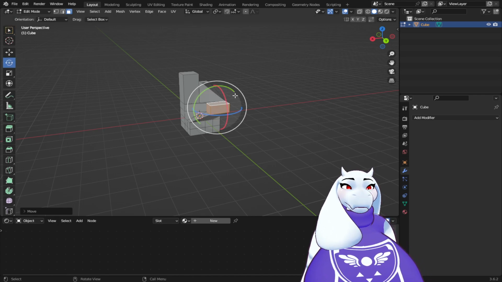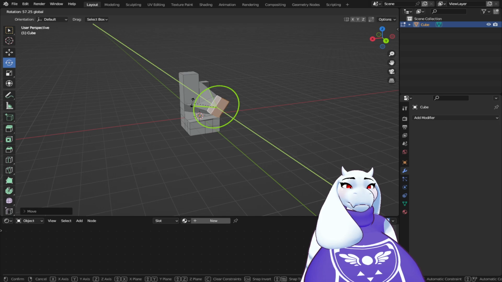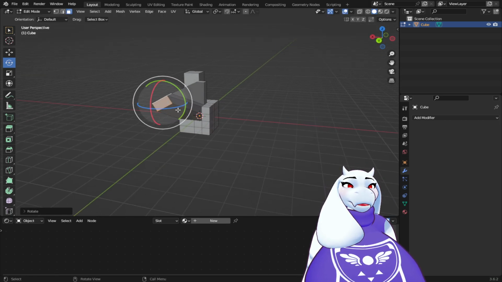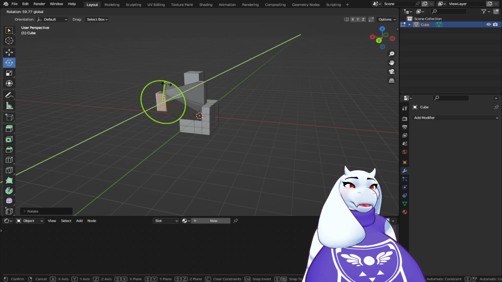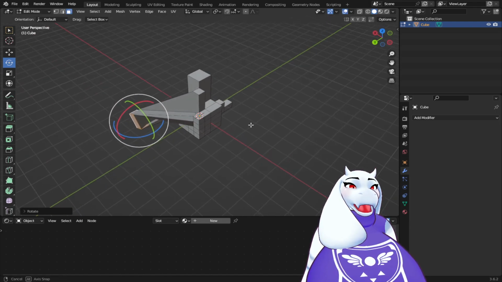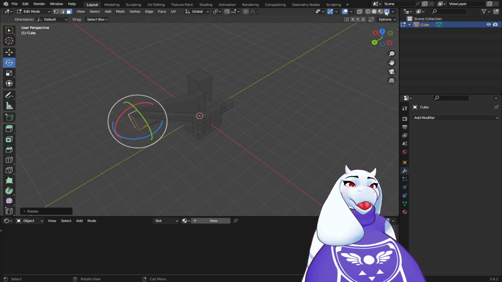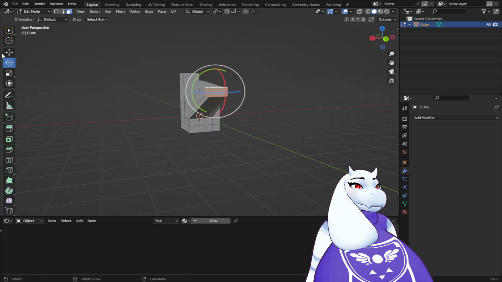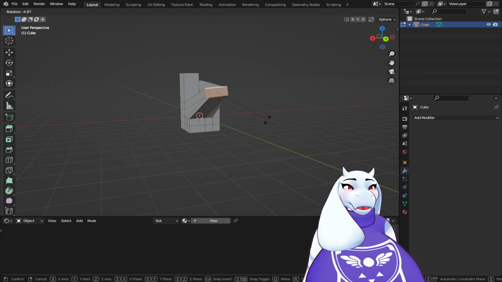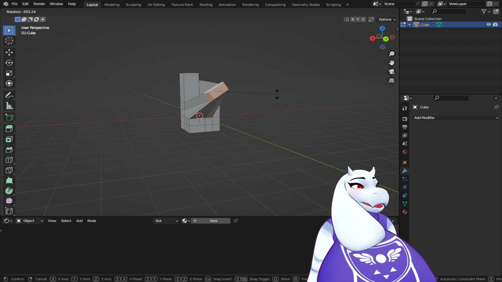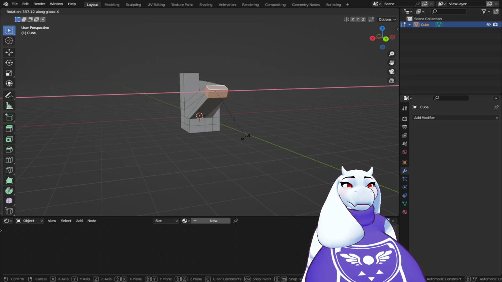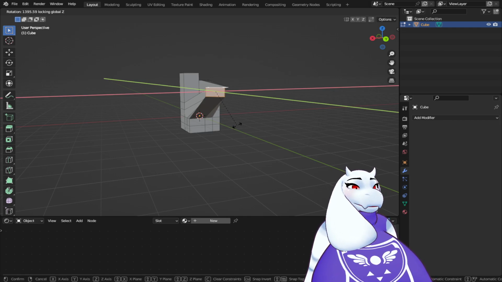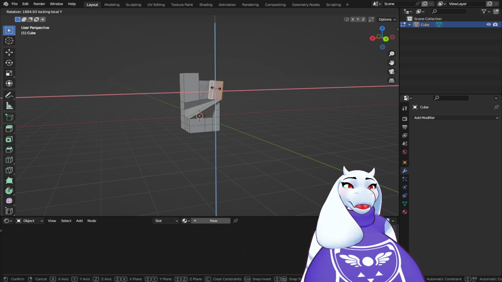And also, there's the rotate tool, which you can use to rotate geometry. Just be careful that you don't have geometry that overlaps, because otherwise this will look really screwy when you go to render it. You can also rotate things by pressing the R button, and then you can lock it to a specific axis, just like with scaling, by pressing the X, Y, or Z buttons, or excluding a direction by pressing Shift and X, Y, or Z.